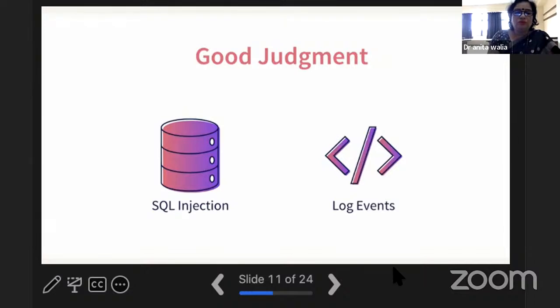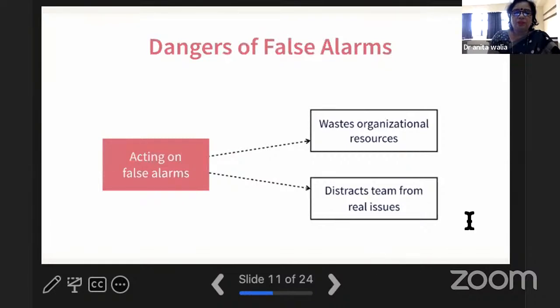Acting on a false positive not only drains organizational resources, but also distracts the team from real issues. Sometimes the cyber criminals are very smart. They want to divert. Have you seen this in many movies? They work exactly similarly. Sometimes the criminal, in order to distract the professional police personnel, deliberately places some kind of clue or hint that points at something, and the entire police department works based on that. So they divert the attention of the team and then they attack. Similarly here, cyber criminals are no different. They also do that to distract the security team from real issues, and behind the scenes, they come up and attack. This has happened many, many times.